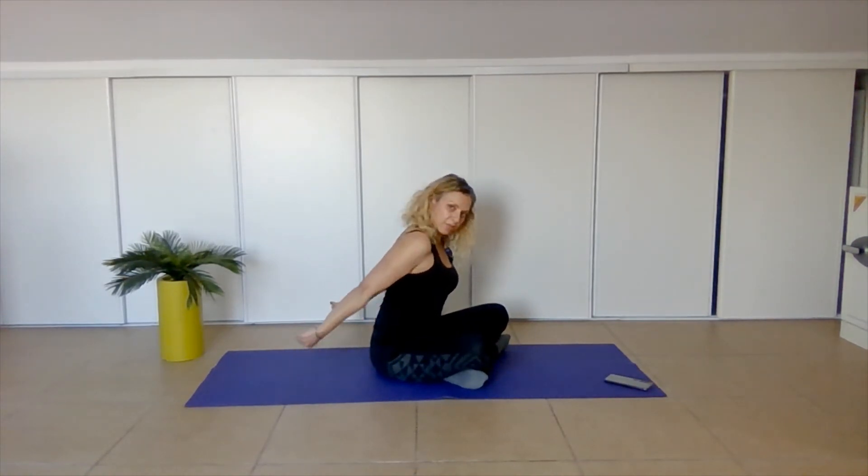Now let's cross — bring the hands together, inhale, open, breathe out, hands come together, inhale, slightly open. So we want to bring our shoulder blades together and apart — breathe out, inhale, open. Make sure the tummy is in, keeping your back straight. Last second — we're done. You're unstoppable.